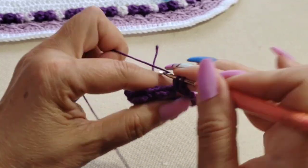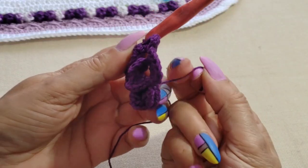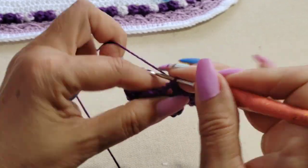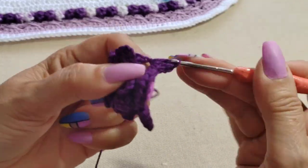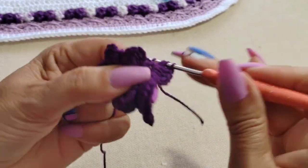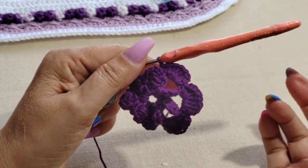So I have 3, 4, and 5, 1 chain and single. Now I'm more comfortable on pulling the string a little bit more, just so I can work better. Pull that paddle to the front. Again, single on the next chain and one chain and 5 double crochets. Once you've completed the 5 double crochets, do 1 chain and a single on the same 3 chain we've been working on. 1 chain, come back in, single. So at the end you should have 8 paddles.